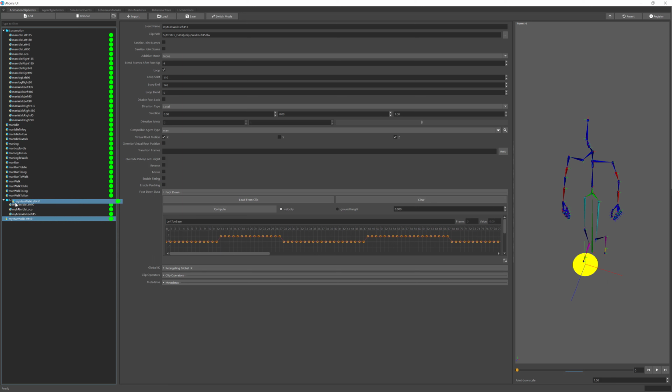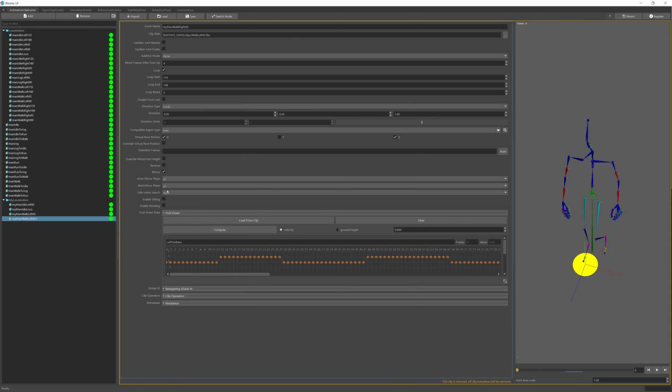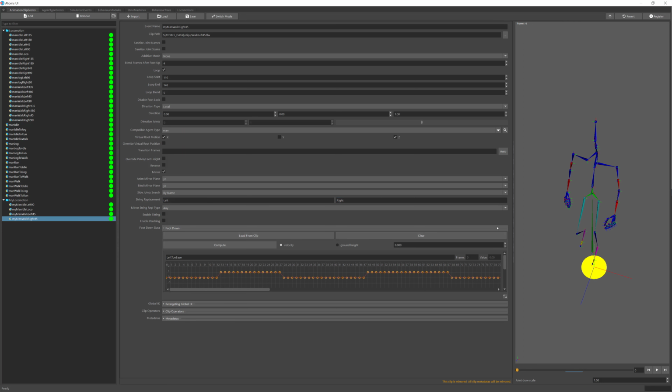I'm gonna also drag and drop this one here. I'm gonna call it my man walk right 45. I want to mirror this one, change the name from left to right, and I'm gonna save this one.